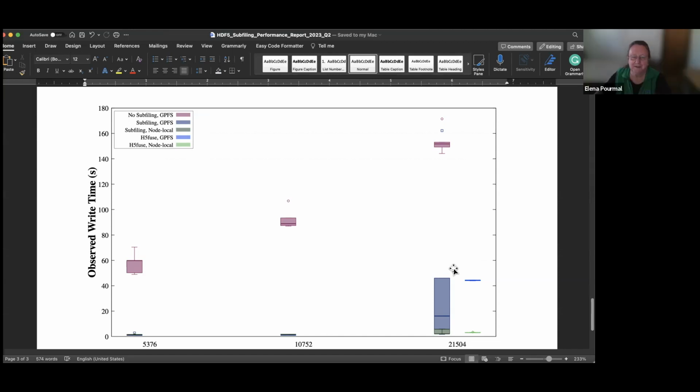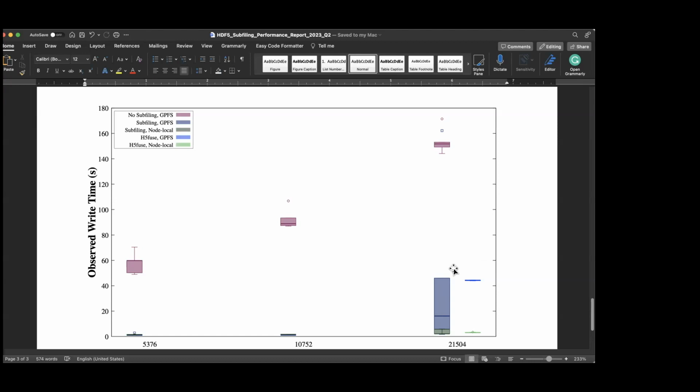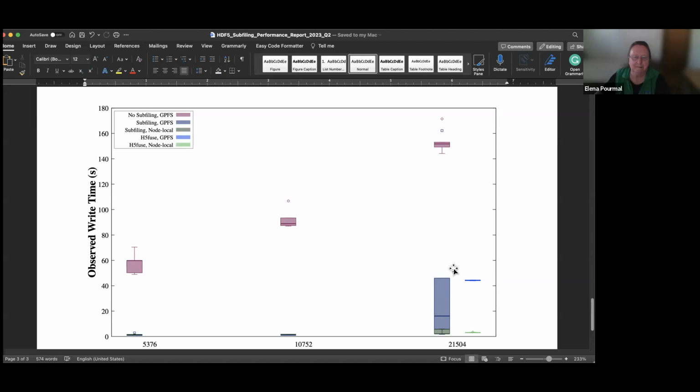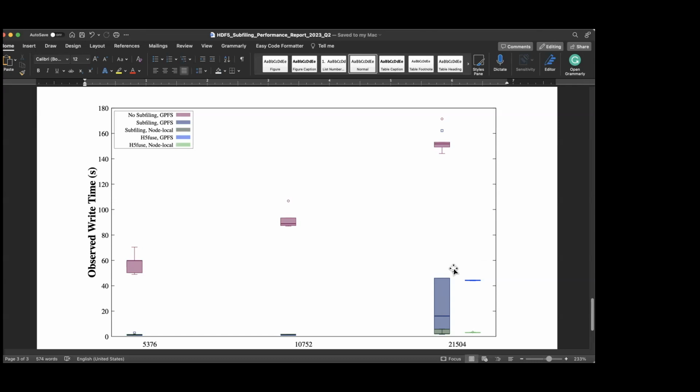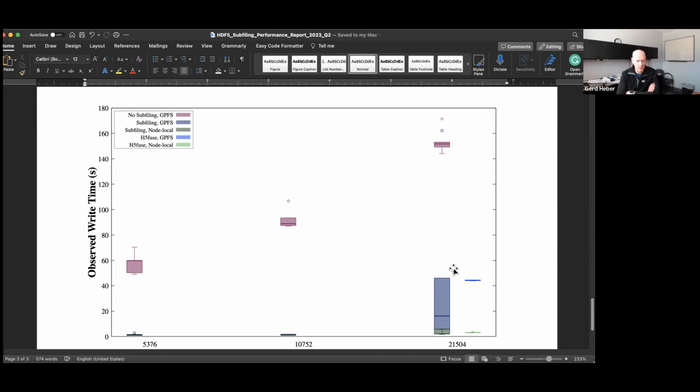But is it stackable? Can you use stackable with subfiling? Theoretically, you should be able to use stackable VFDs, but we haven't tried it. But isn't the subfiling VFD itself non-terminal, right? It's a terminal. It writes the files through POSIX. It doesn't go back to the MPIO driver, right? But since it in turn calls the POSIX VFD, it's not terminal.